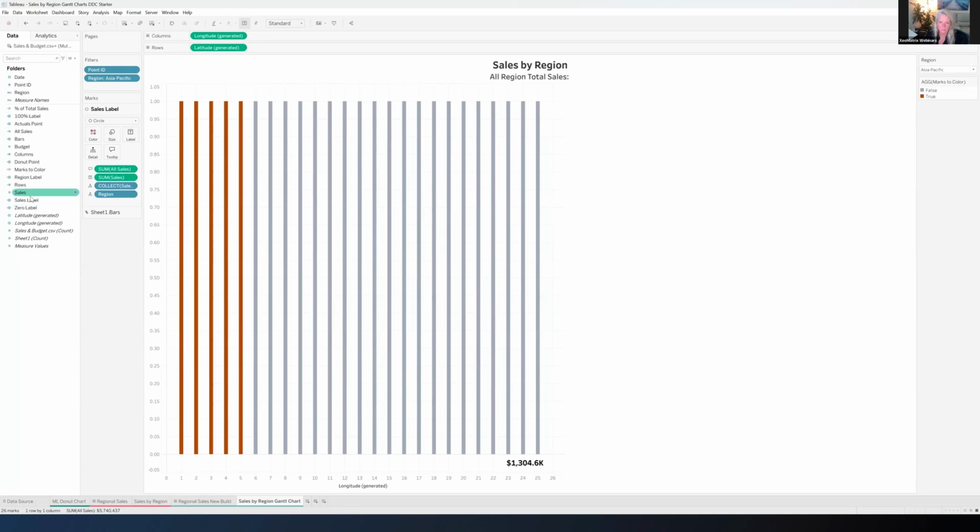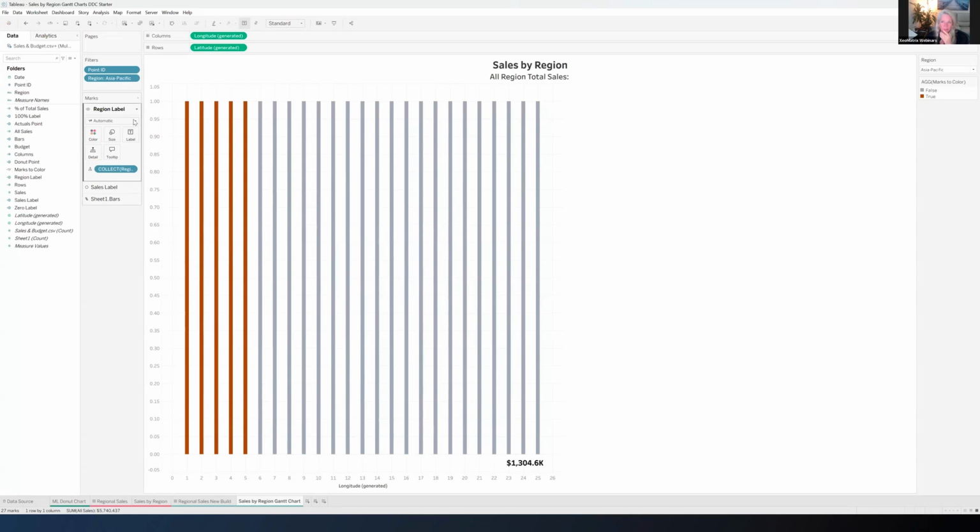So my next label is going to be the region label. And each thing I'm going to add, I'm going to drag it onto the canvas to the top left corner to mark layers. And first thing, if it's a layer and that's going to be a label, I need to change it to be in a circle. Then I get my little dot. You can see where it is, what you have to work with.